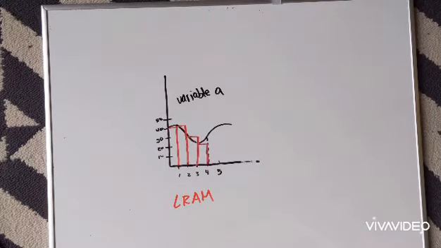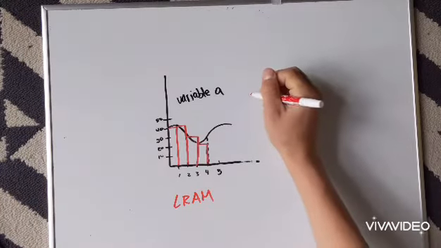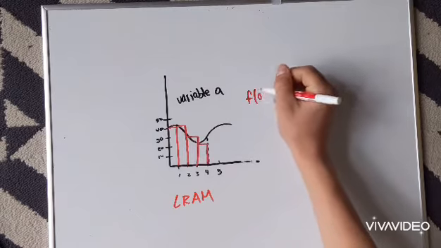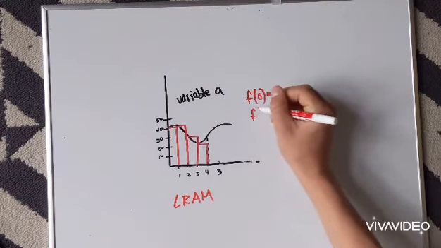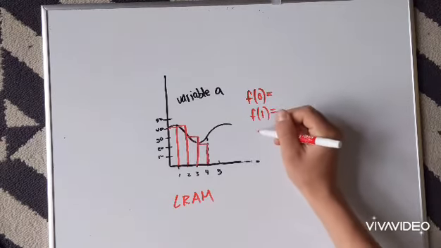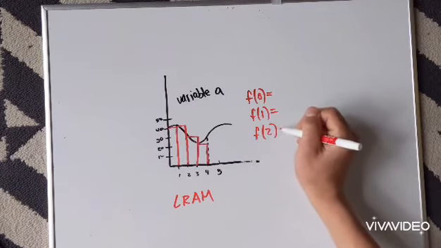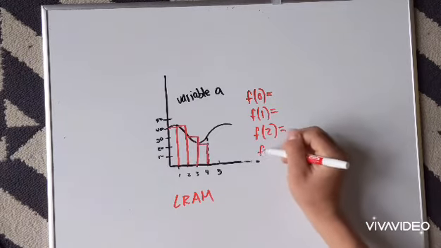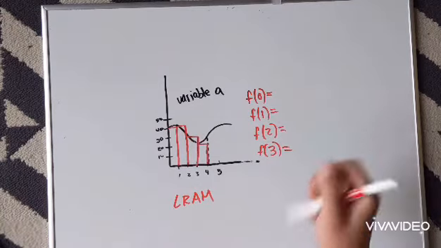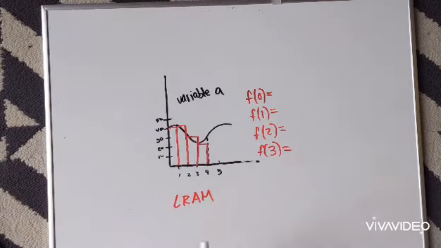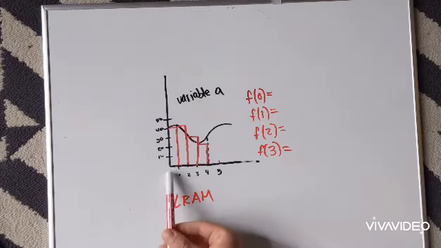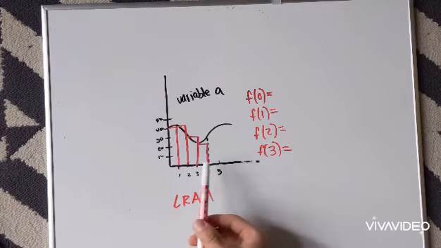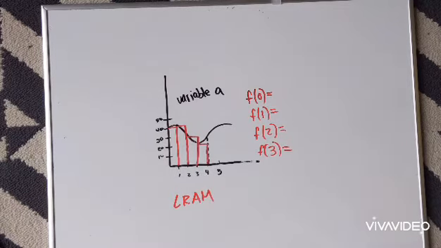To actually use this method to estimate the area, you want to break it into different sections like this. Notice how we didn't do an f of 4, and that's because we're going from the left. So we have the 0, 1, 2, and 3. If we were to do 4, it wouldn't make sense because that's not how many sections we have.